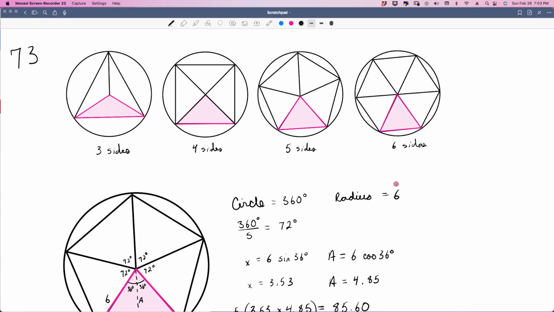So a regular polygon, we know by definition, is a polygon with any number of sides where the sides are all the same length. Any regular polygon can be inscribed in a circle. If the sides are all the same length, then that's the definition of the regular polygon. Well, if the sides are all the same length, then it creates this equidistant from the center situation, right? So it can go into a circle.